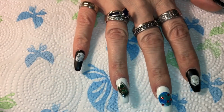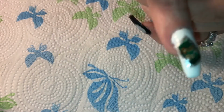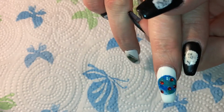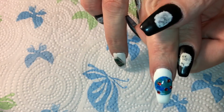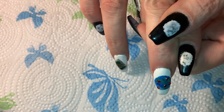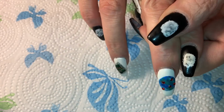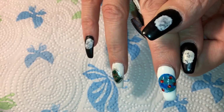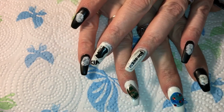The other hand is a passport, because you'll see in the movies he always has different passports. And the other one I did the globe and did red marks with rhinestones just to represent, kind of fake it out, like places he had been. So like on a map, how you put those stick pins in, and that's why I did that. And then the rest again with just prints on them.